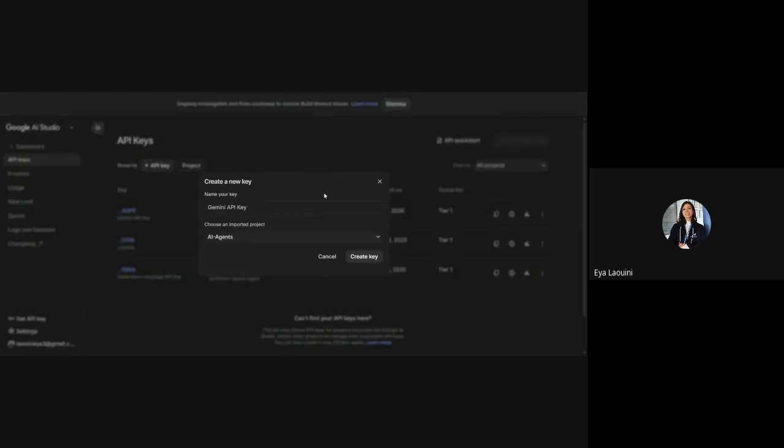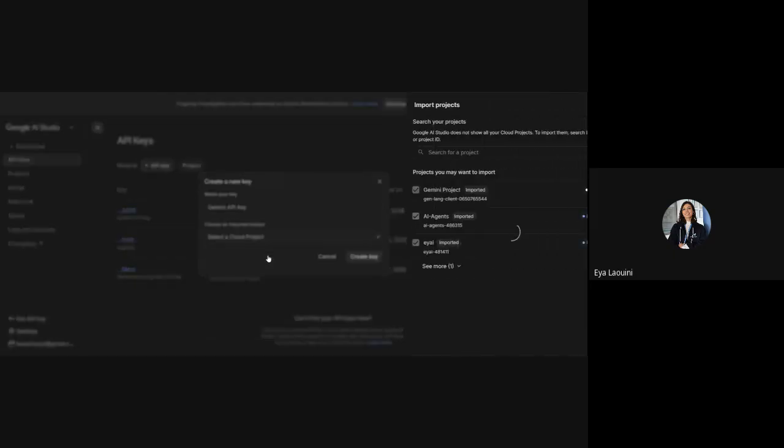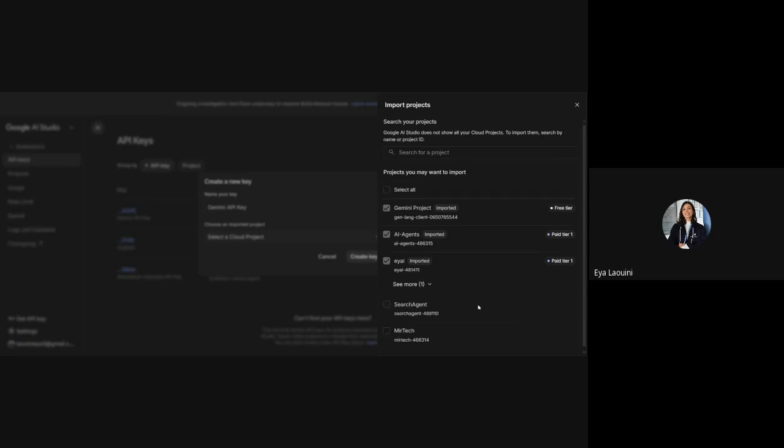So create API key. And here we need to choose a project. I don't find my project, which is search agent. So I need to import it. So import project. And here I will get all my projects on GCP. Of course, with the same Gmail account, please.